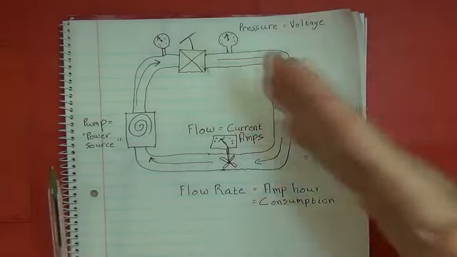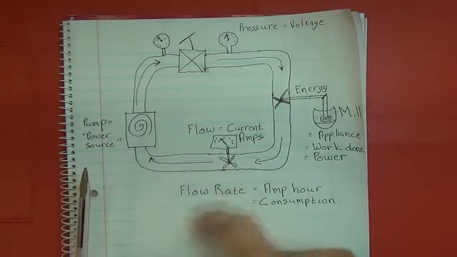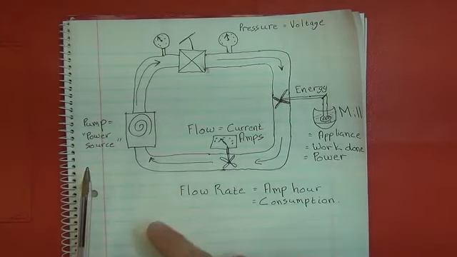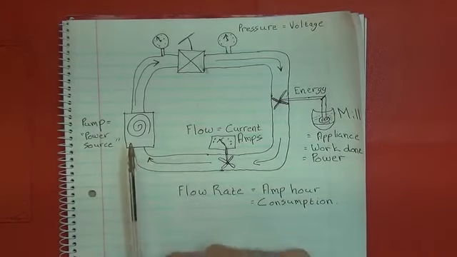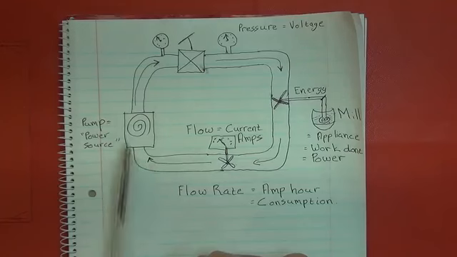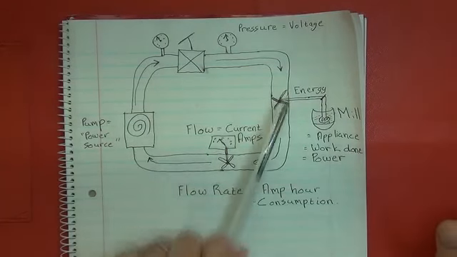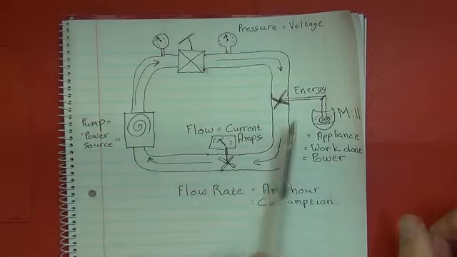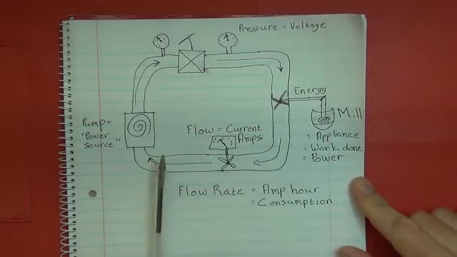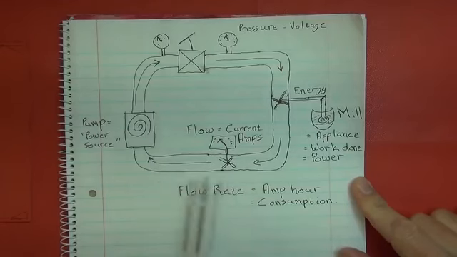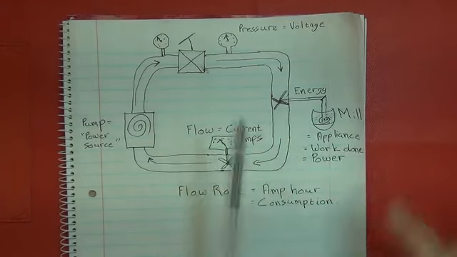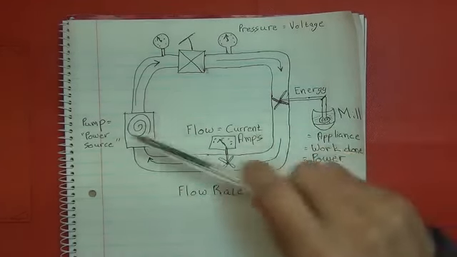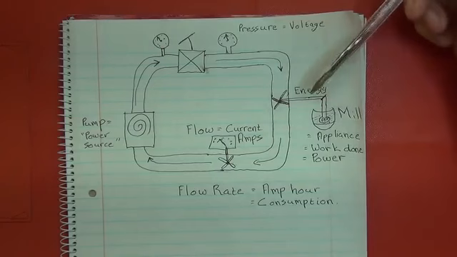Now in reality, if you cut a wire, you're not going to see electrons flowing out the edge, hopefully. But the analogy is the same. If you break the pipe and the water's flowing out and not going back up through the system, then you're not going to have the water flow to power your mill. Likewise with the wiring system, if you have a break, the electrons are going to stop flowing, your appliance is going to stop working. So let's now pretend we go back to having a complete working system.